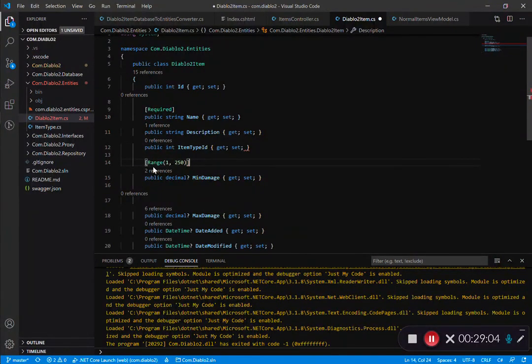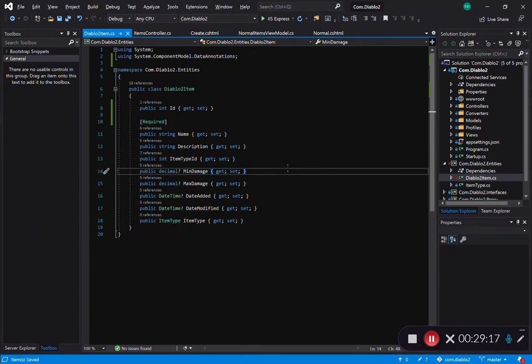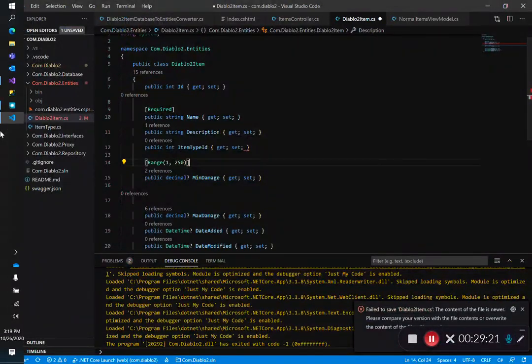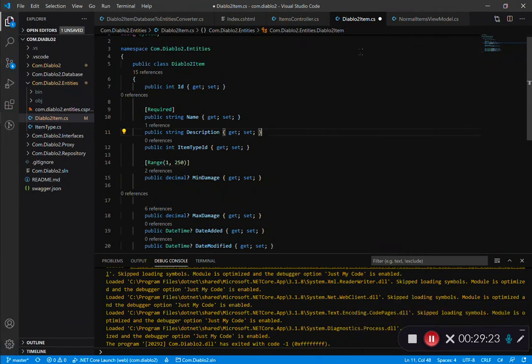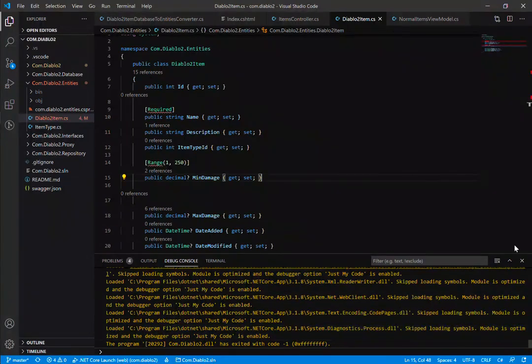Alright, Range 1 to 250. That should be fine. Yeah, I don't think that this is saved over here. Yeah, I think Visual Studio is kind of confused right now. Now let's overwrite.